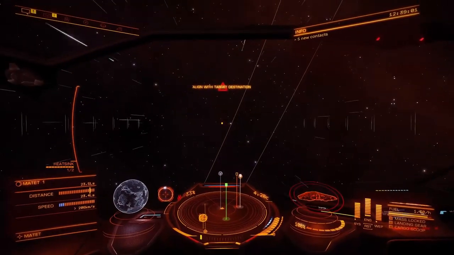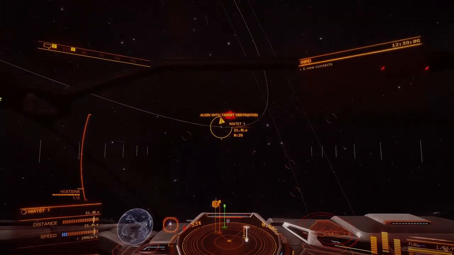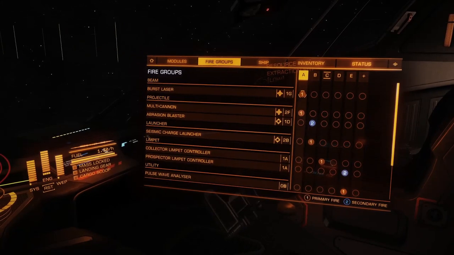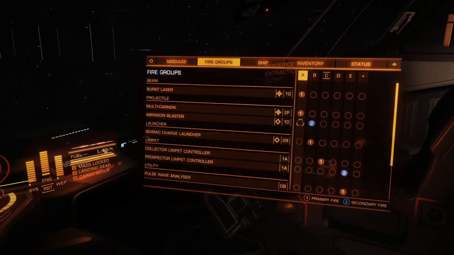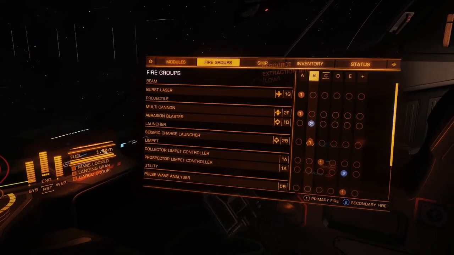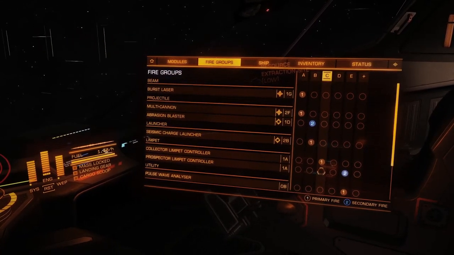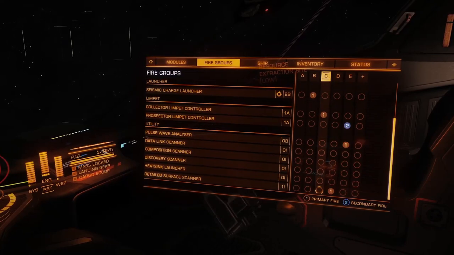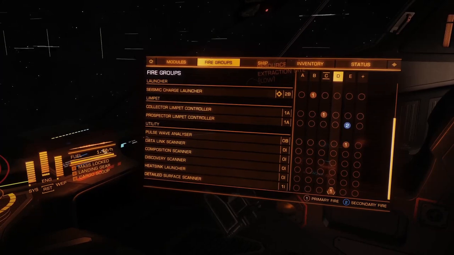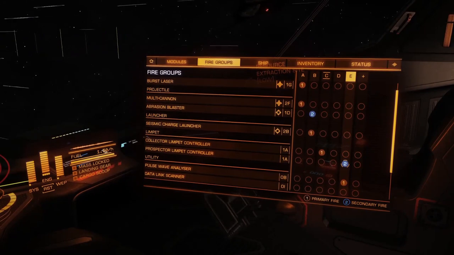Once we are on our way to the planet to scan it, it's a good time to set up our fire groups. We want our weapons on one fire group. We want our seismic charge launcher and abrasion blaster on a different fire group. We want our collector limpets on an entirely different fire group from those, as well as our detailed surface scanner on an additional fire group. We also need one more for our prospector limpet and pulse wave analyzer.